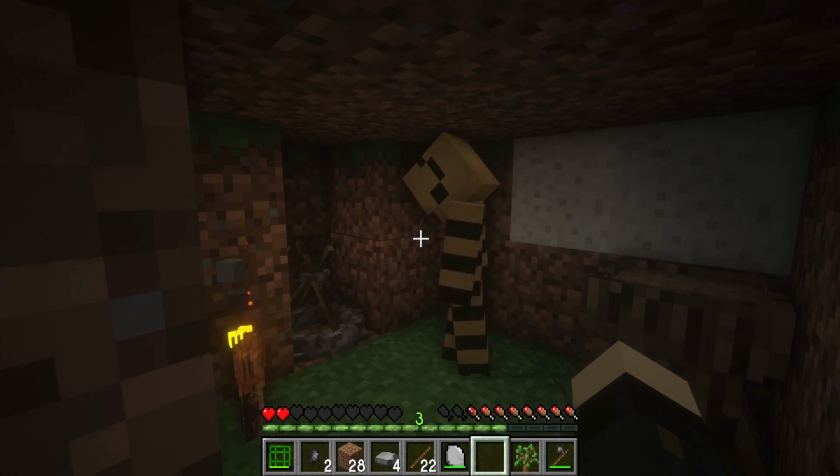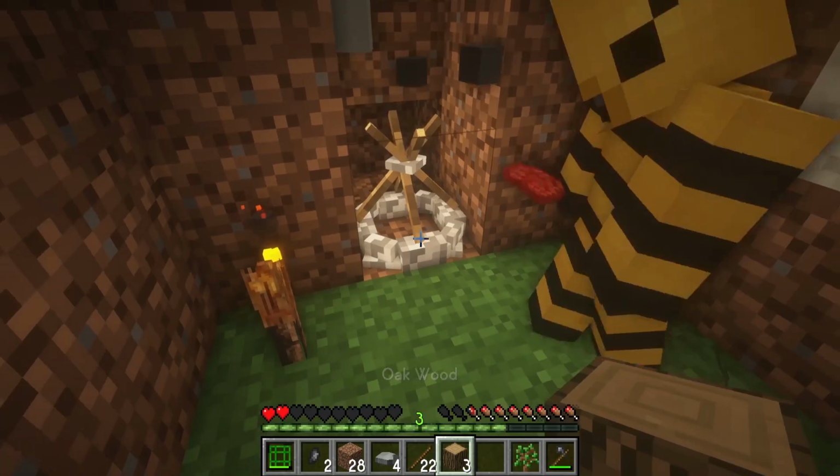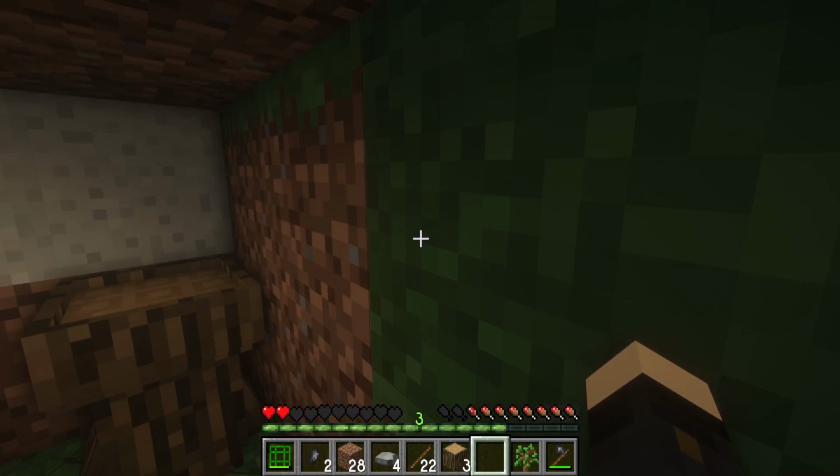Can you put a log on there? I think that's what you do, you right-click a log on there. Hey, I'll try it. Oh, there we go. Works. And then if I right-click with horse meat, there we go. Goodness, we can literally only do one at a time until we get the grill.